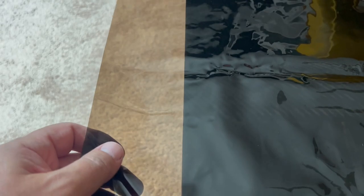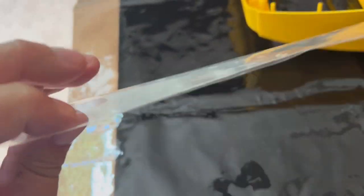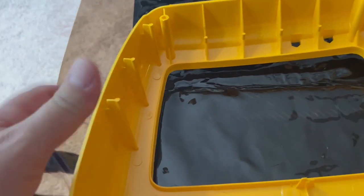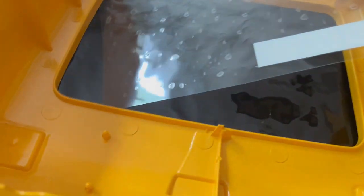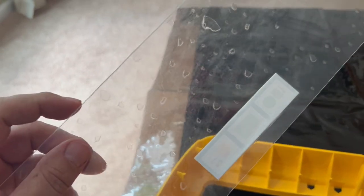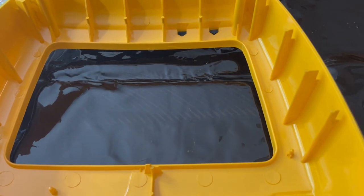Okay, so my tinted vinyl showed up. And it is exactly what it says it is. It's vinyl. It is like the soft top windows on my Jeep Wrangler. That's the type of material it is. I was hoping it was going to be stiffer, like this laminated piece of paper. So I'm not sure how that's going to look. I mean, it's going to look smoky like I want, but I don't know if I want that soft type. I may have to put plastic on first and then put this behind it to look smoky. I can't find any transparent hard stock like this anywhere. So, kind of still thinking how this is gonna go.